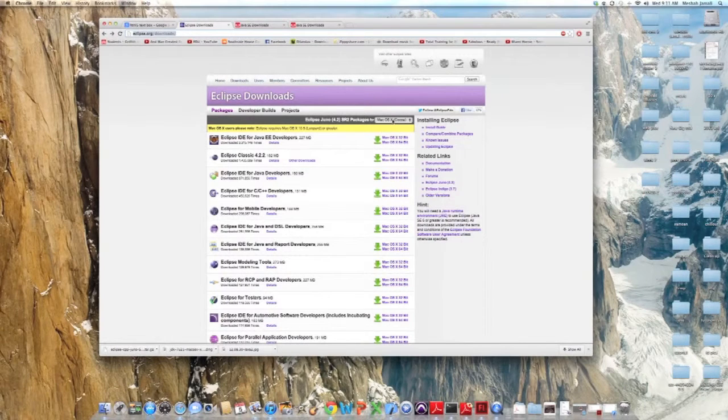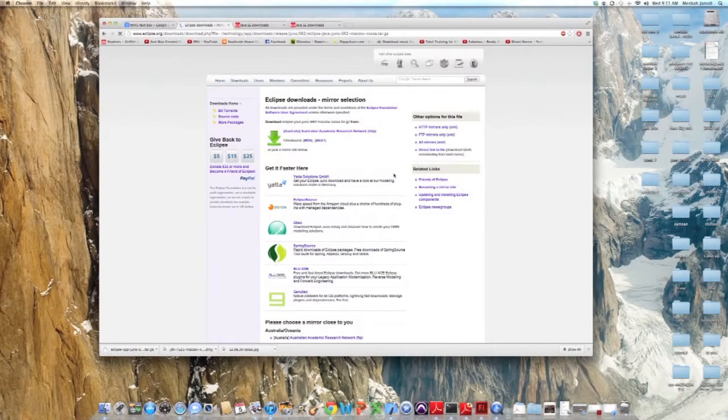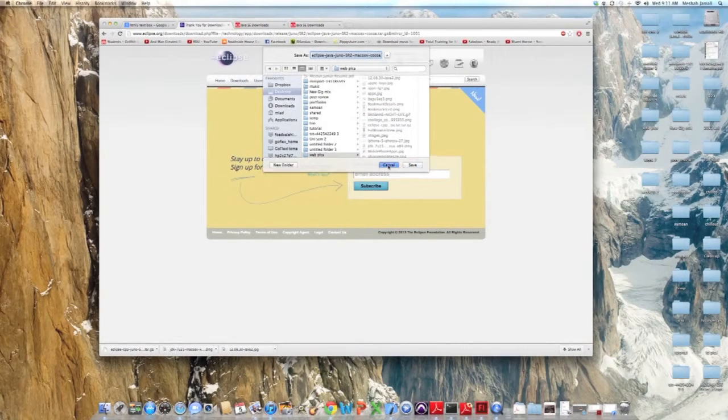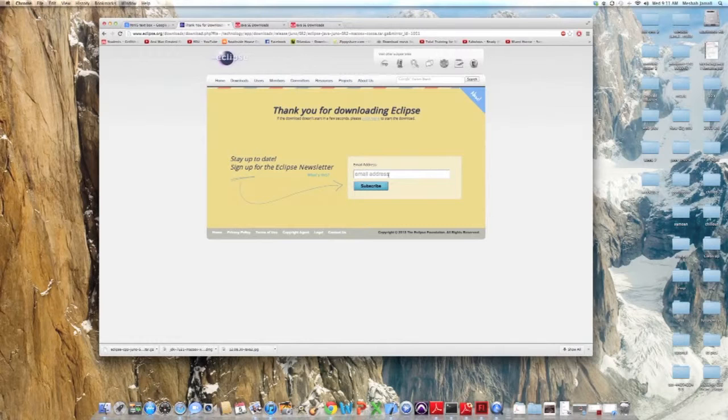If you're not running a Mac, obviously, you come up here and you go to either Windows or Linux. But I'm running a Mac, so I'm going to leave this as Mac. And I'll just click that. And you should get something that comes up like this. And you basically just press that to download. But like I've said, I've already downloaded that, so I'll just press cancel. Okay. I might want to pause the video while that's downloading, but I'll continue.